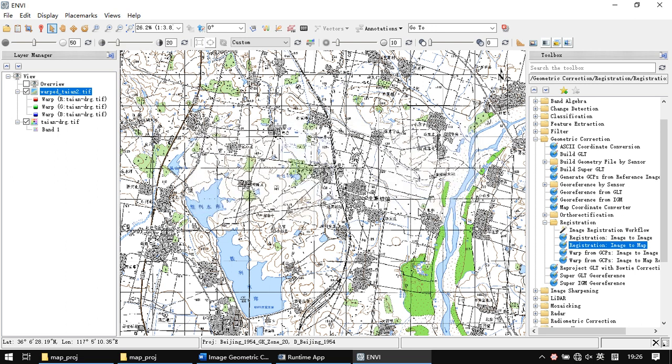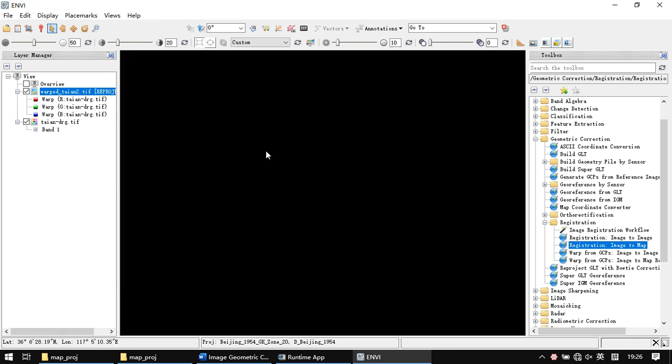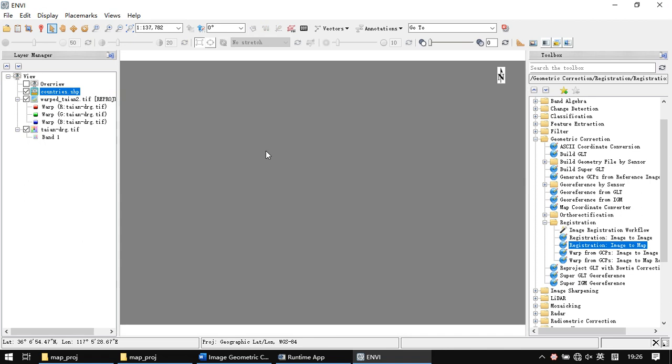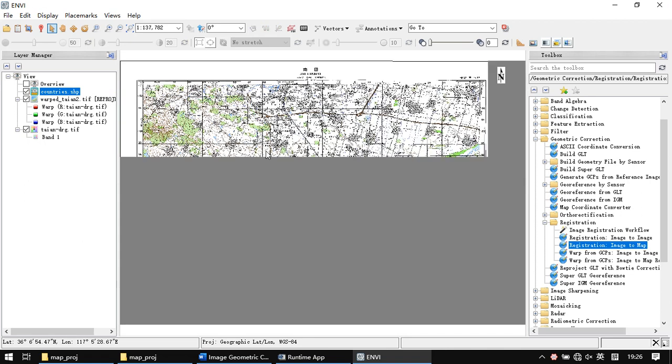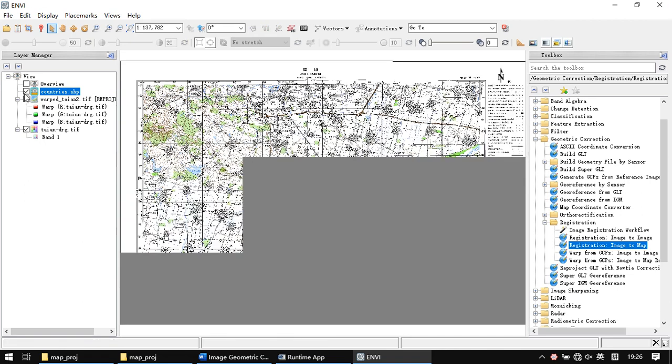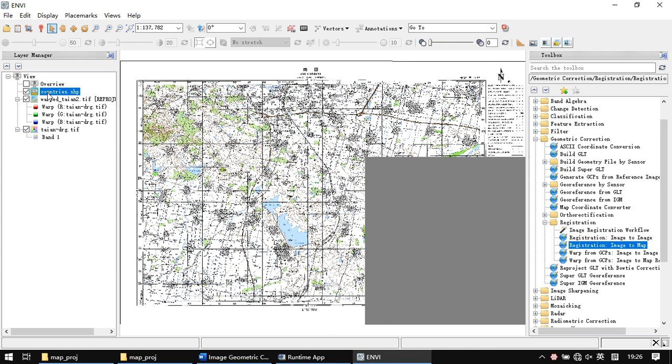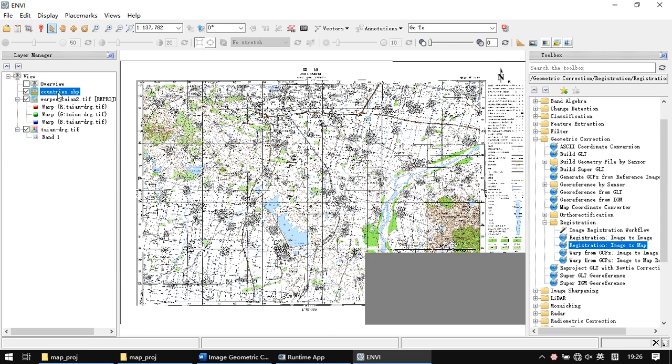Choose Yes. Okay. The shapefile named countries has been opened.